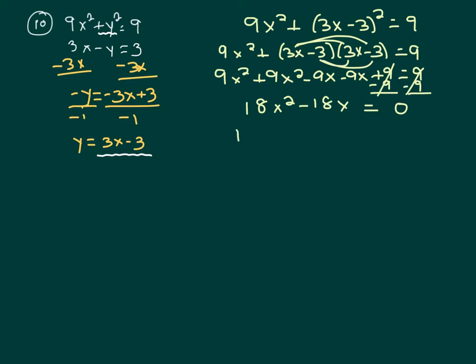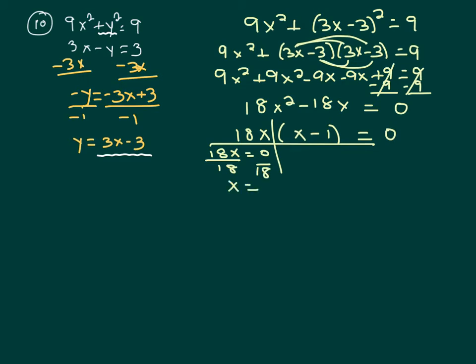So you can factor out the GCF, which is 18x, and when you do, it leaves you with x minus 1. So when we make our t-chart, if you want to show the work for it, you could take 18x and set it equal to 0, and when you divide by 18, you're left with x equals 0. On the right side over here, we know we're left with x equals 1. So that 0 kind of looks like a 2, so I'm going to make that a little neater.